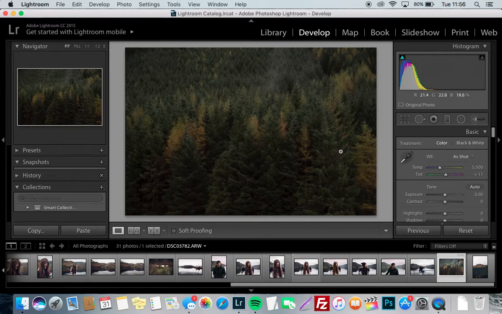Right, guys. So before I start going over the nitty-gritty, to be honest, whenever I take these photos, I kind of know how I want them to look. So I would say a good 70% of the look that I get is from the actual raw photo itself. I'm very happy with this photo the way it is. I obviously know when I took the photo what changes I'm going to make. I just have the color profile on my camera the way I want it to be when I'm out taking landscape photos. I've tweaked it over the years. So like I said, 70% of the photo is the way I want it to be already when I take the photo.